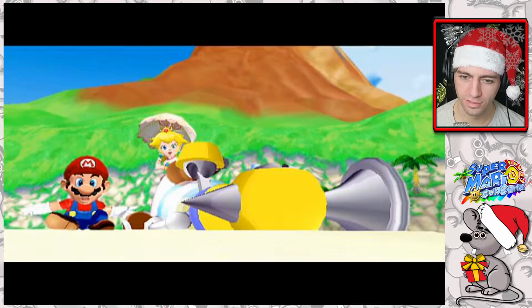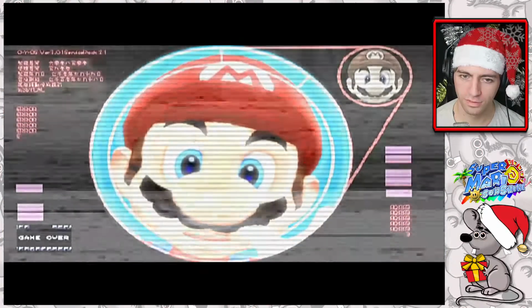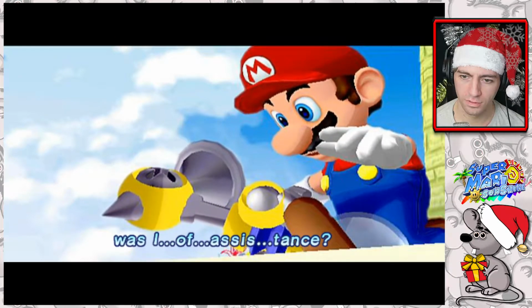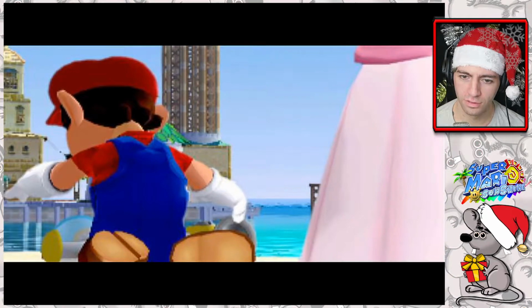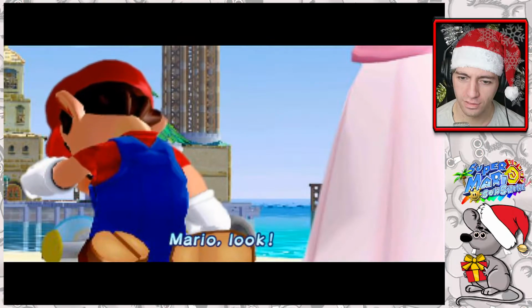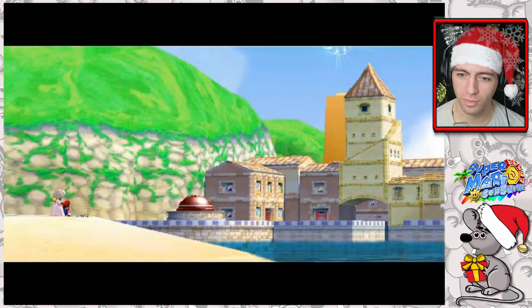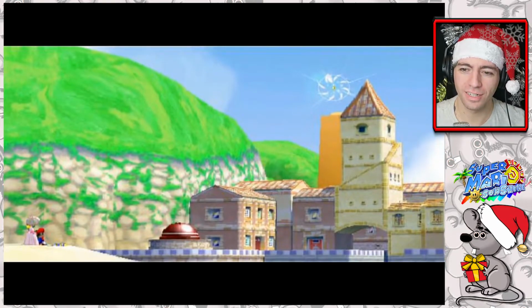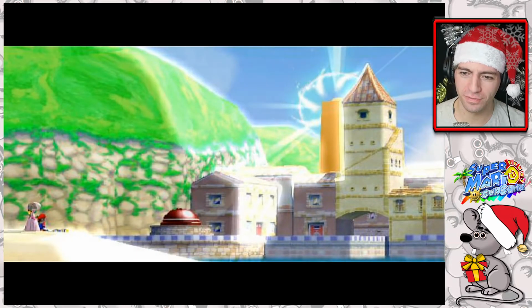Flood. Mario, was I assist? Oh no. Poor Flood. Mario, look. It's the end of our buddy. And all the shines are coming back to the world. And light is coming back to the Isle of Delfino.